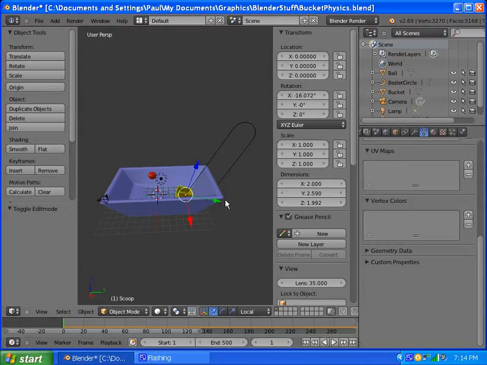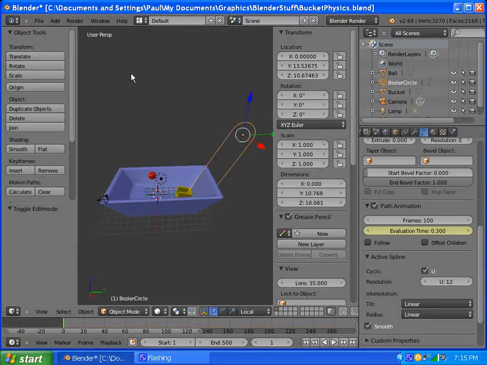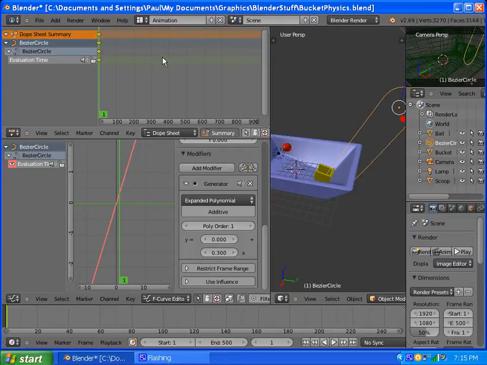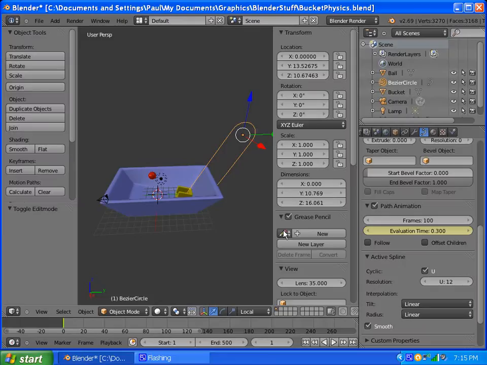Go to animation. And then we go to this. Let's make it a little bit one step faster. This is trial and error here. And here it comes. I did not collide. Oops. Oh, that's just weird. Okay. Apparently when you edit, you gotta apply transforms. I bet you that's what it is.